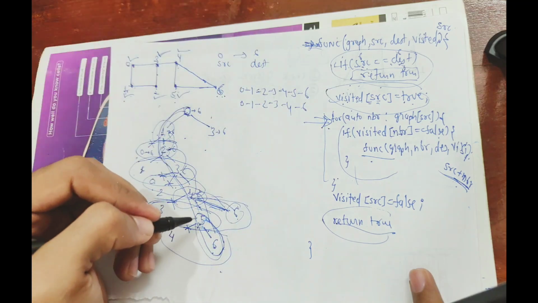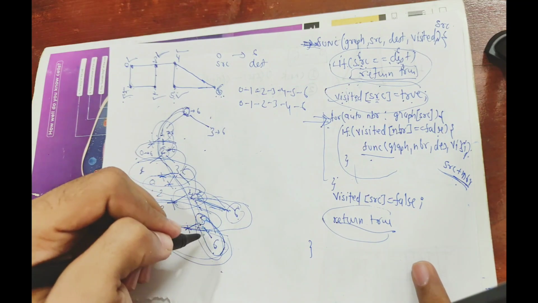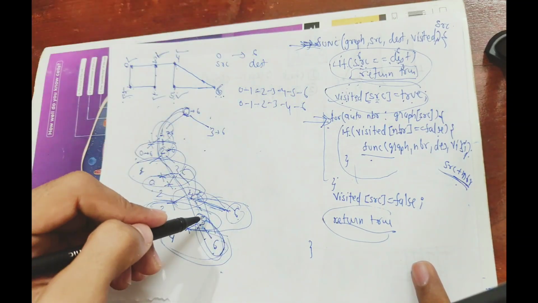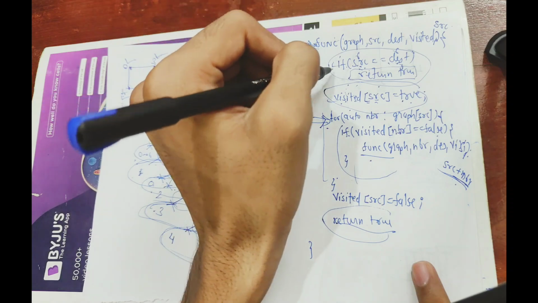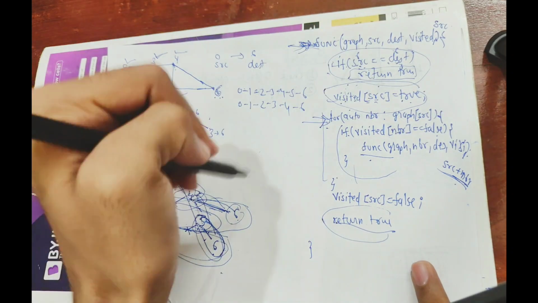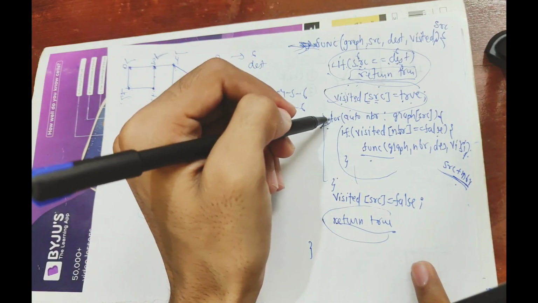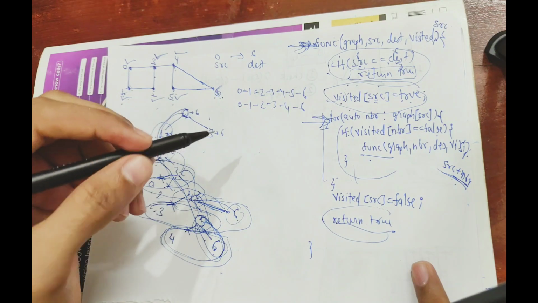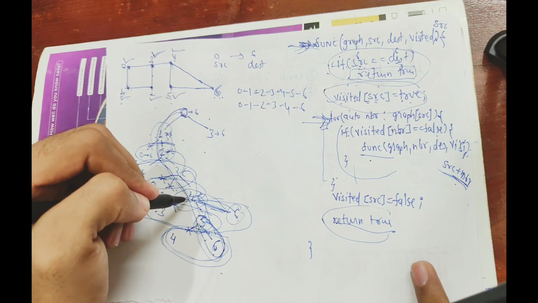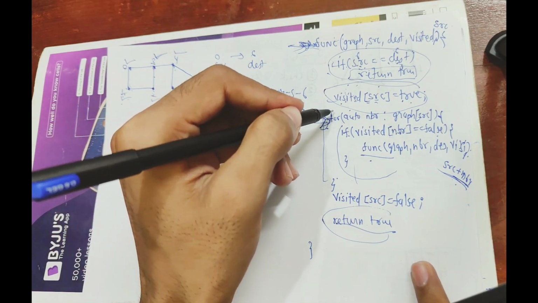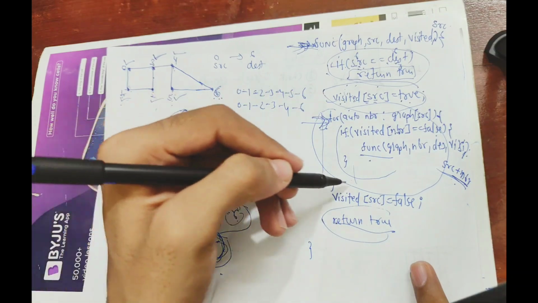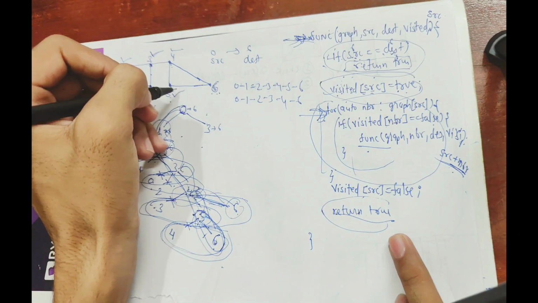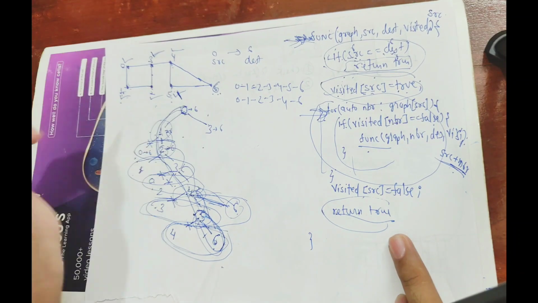Now we return back to 5. Now we are done with all the neighbors of 5. Now see, when I say 5, I mean we are standing at this point. We are done with this point because this is not true, we already marked this. Now we are at this point, right? Now we wanted to move backward from 5 to 4, but whenever we are done with the neighbors of 5 and before returning back from 5, we mark 5 as false again. So we will say marked 5 as false again.